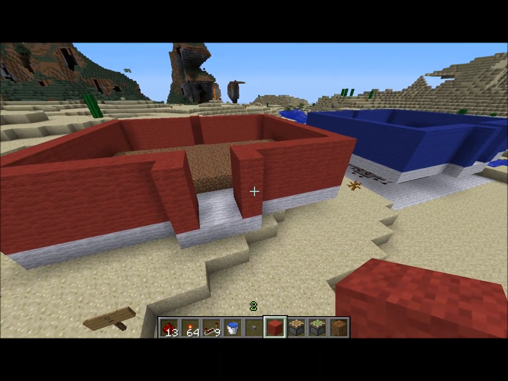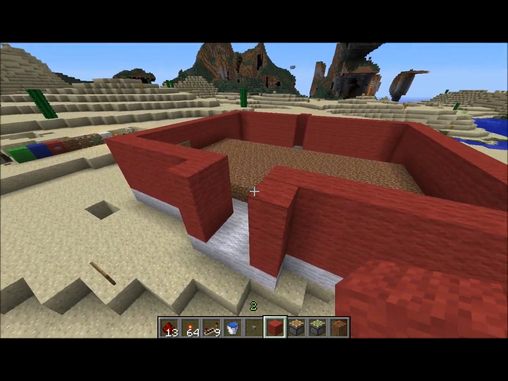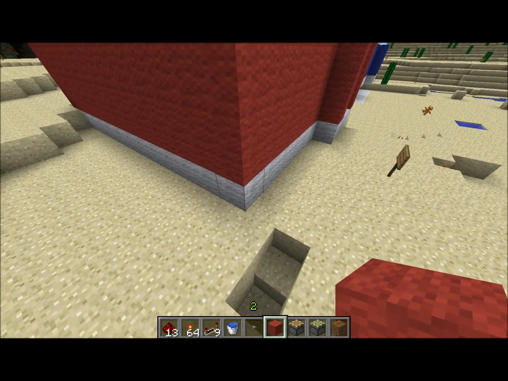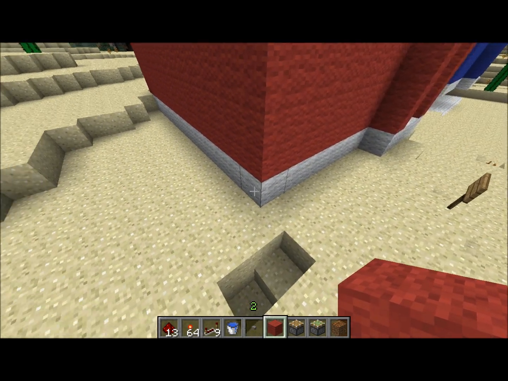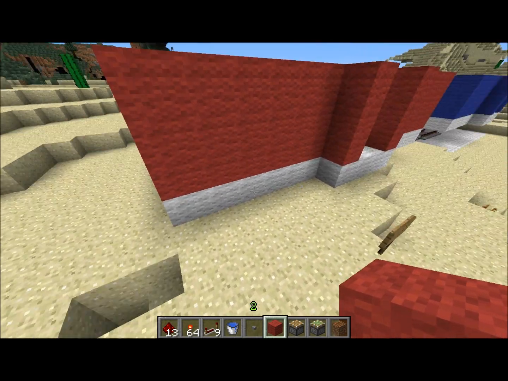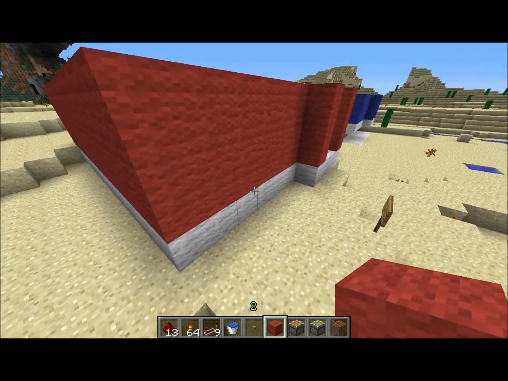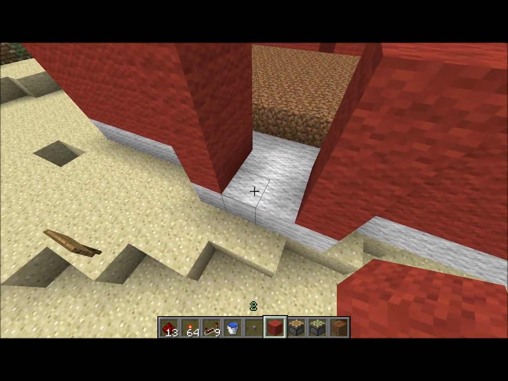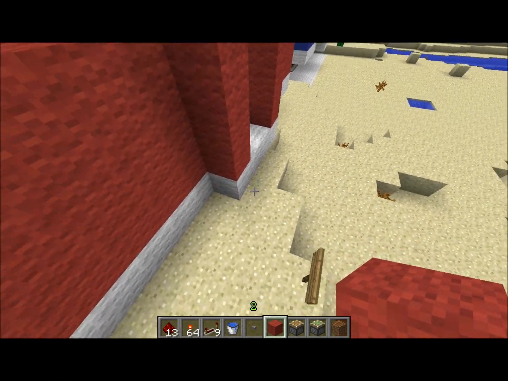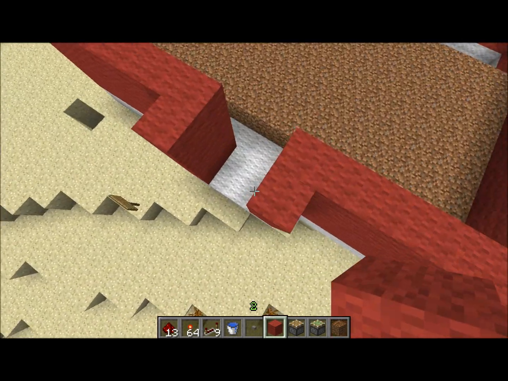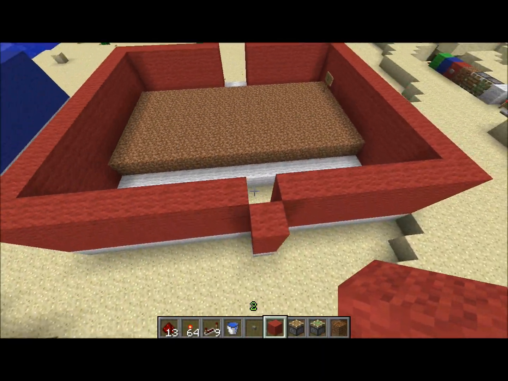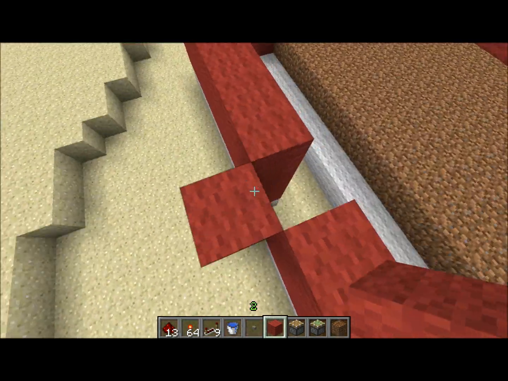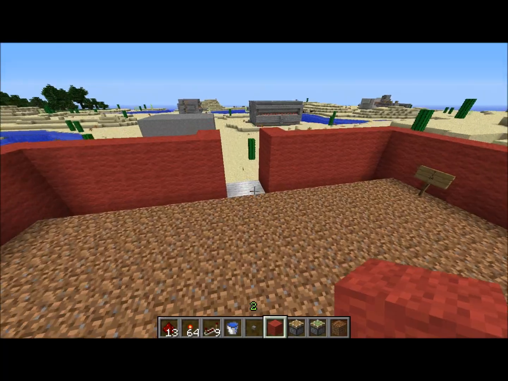Alright, so what I've got here is the main body of the structure that's going to be used to house this wheat farm. I used wool for this, but you can use any material, that doesn't matter. I've got a pad here at the base that's 16 wide by 13 deep, and also this opening in the front. This is in the middle. It's not included in the dimensions, but it should be put there. It just sticks out by 1, and it's a total of 4 wide. Also in the back here I have one little opening that is aligned with the front opening, but it's to the left hand side. This is important, don't forget it.